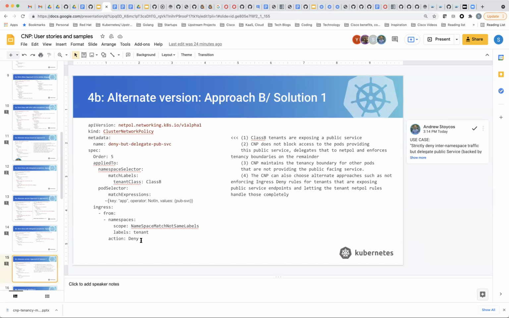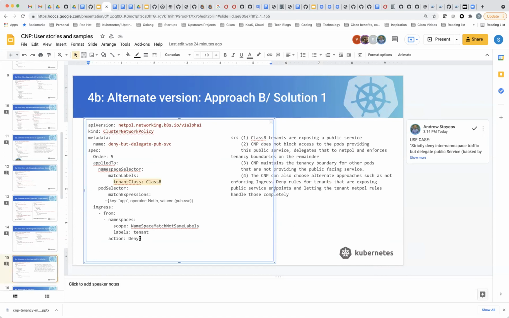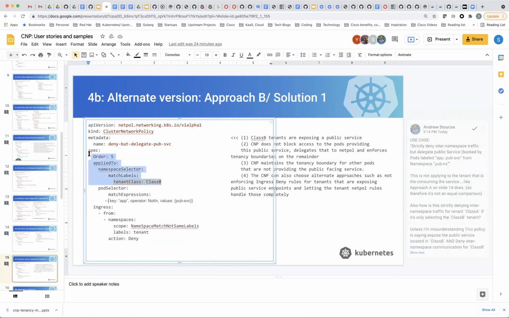If you want to do it with ingress controls, that is an implementation choice as long as the functionality is the same. With ingress controls, either you have a particular class of tenants that are publishing services, or you do it for exactly one particular tenant, and you match accordingly.